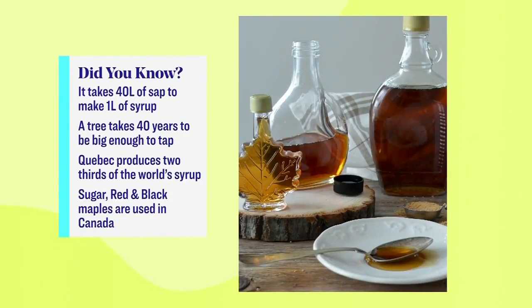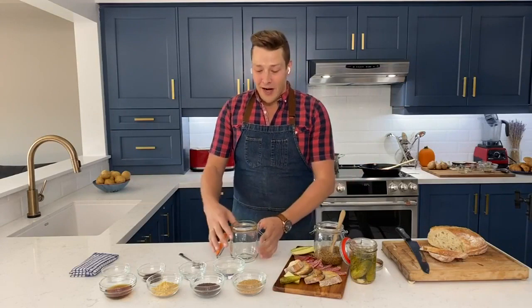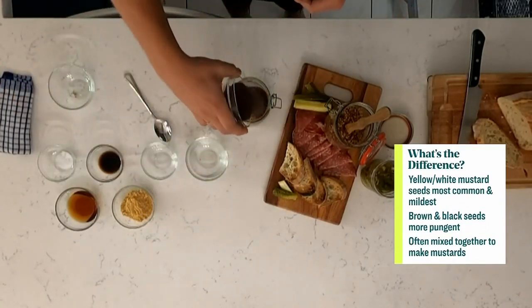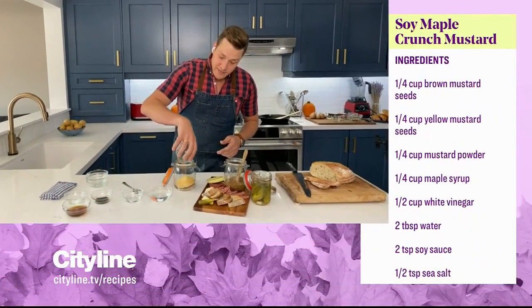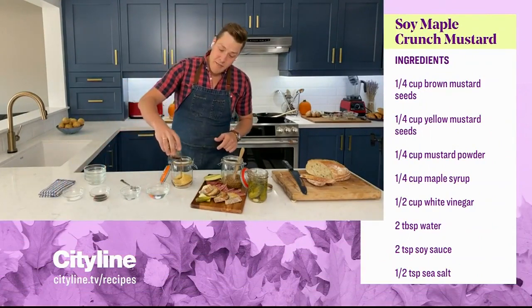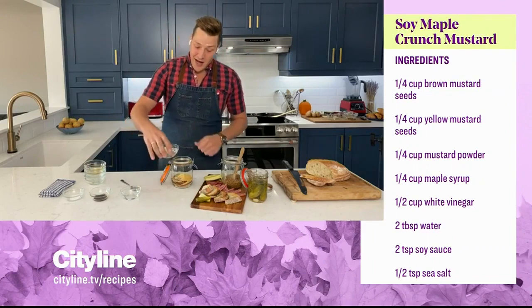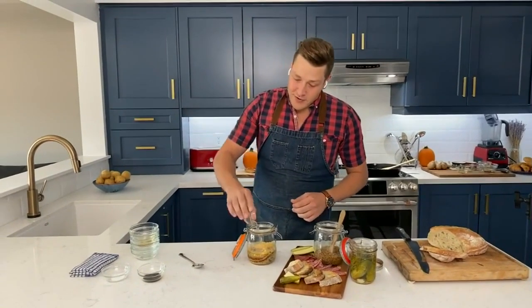This is a soy maple crunch mustard and you don't have to cook anything. It's as simple as combining some key ingredients and then letting time do the work. Into a container — I'll use this one because it can go straight in the fridge after — I'm going to add some yellow mustard seeds, some brown mustard seeds, which are a little more pungent, and some ground yellow mustard seeds. Now we're just going to really flavor it. I'm going to add some maple syrup for sweetness — about a quarter cup — which will balance the acidity from a half cup of white vinegar, and then just two tablespoons of water.